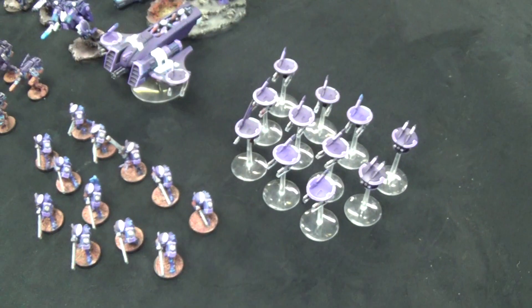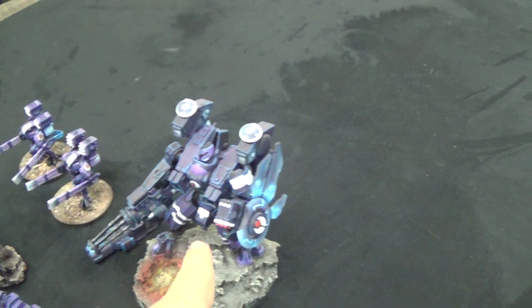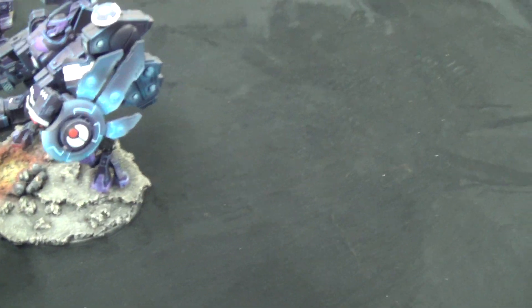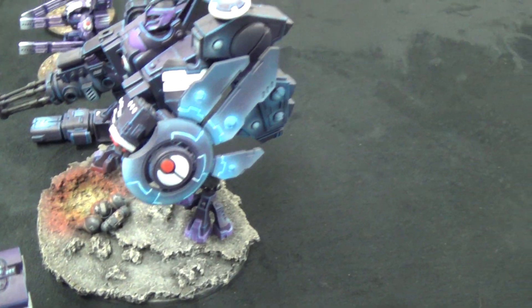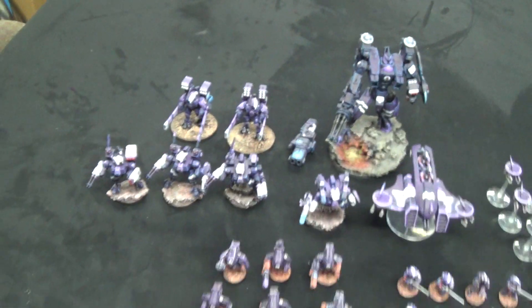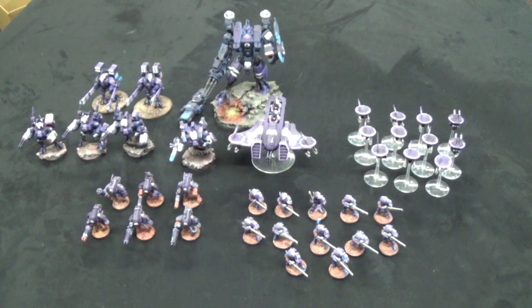So overall, just to note, this is what we call a high tabletop. It still falls into our tabletop, but because of some of the requests and some of the things we threw in there — like the OSL — that's what makes it a really good level for your big stuff. All right, I think we dubbed this the Megatron Tau.